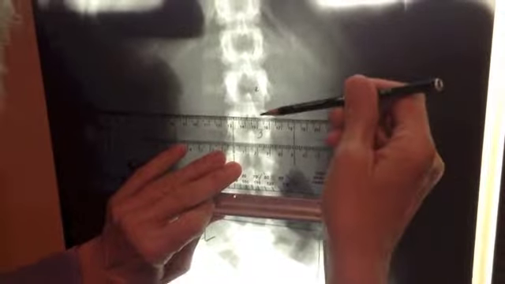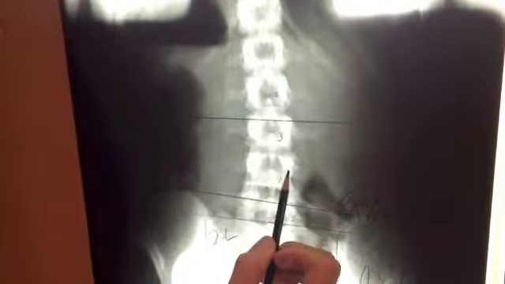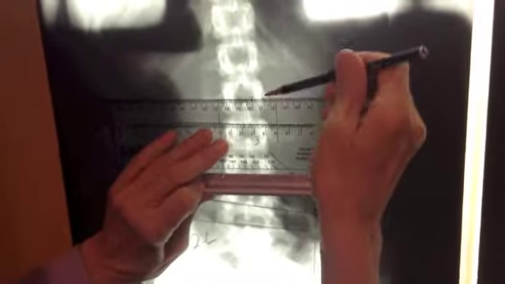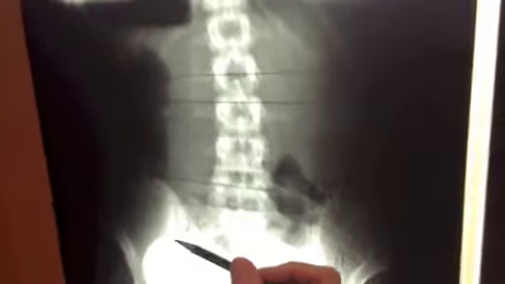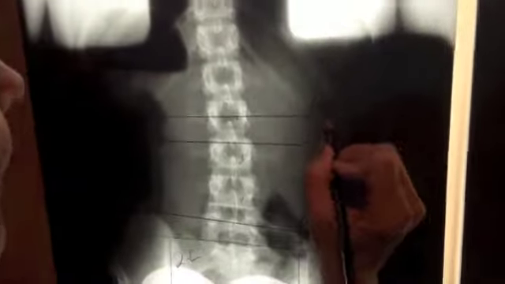So we're going to go back. Okay, we're going to mark this. So you do the bottom vertebra first, the one you're comparing this one to. So now we're going to do this one. And so this is a PRS of L2. This is a PRI of L5, and this is a PRS of L2.